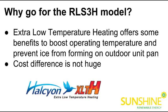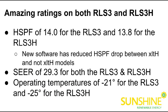One, it boosts, or I guess lowers, the outdoor operating temperature from minus 21 down to minus 25, which is awesome. And it also helps reduce ice, snow, and any other sort of buildup in the bottom of the pan in the winter. This can occur during defrost cycles, during bad snowstorms and things like this, but it does help the reliability of the unit. Now, the cost difference is not huge. We're talking a few $100s here, not thousands. So it's something worth asking your home energy specialist if you're meeting with one of our reps from Sunshine Renewable Energy.